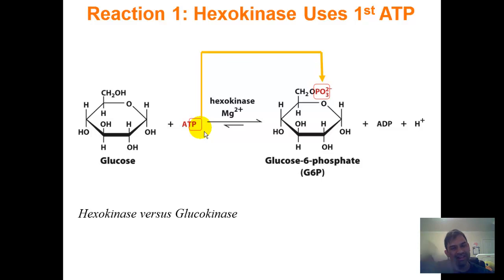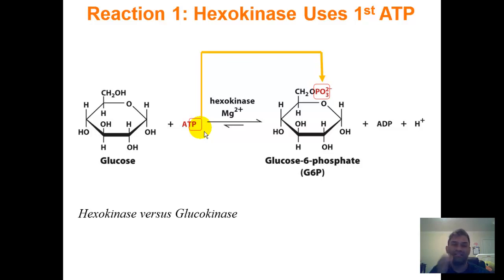So here I am telling you that we make ATP in glycolysis, at least 2 ATPs in glycolysis. The very first step, we actually expend an ATP molecule. So that's not a good thing, but let's see what happens when we go to the other steps. So our first step is making glucose 6-phosphate. Glucose goes to glucose 6-phosphate.